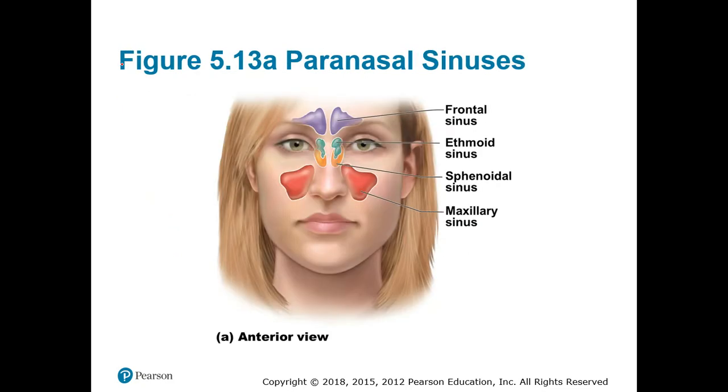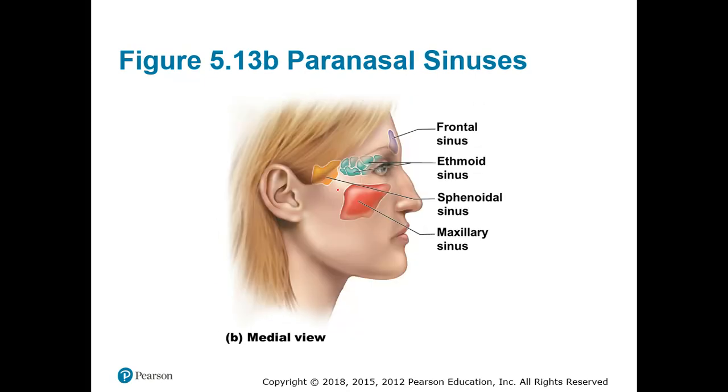Here is an image to kind of show where these different paranasal sinuses are. And if you've ever noticed when you're kind of stuffy or you're starting to get sick, you get a kind of an infection, you feel clogged in these areas. We got, again, our frontal sinuses, part of our frontal bone, our ethmoid sinus, our sphenoidal sinus kind of in here, and then our maxillary sinus right here on either side of our nose. So this is an anterior view, and here is more of a medial lateral part of our view where we find headaches in these areas.